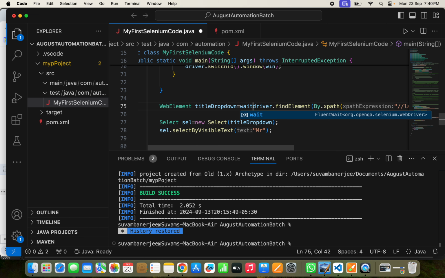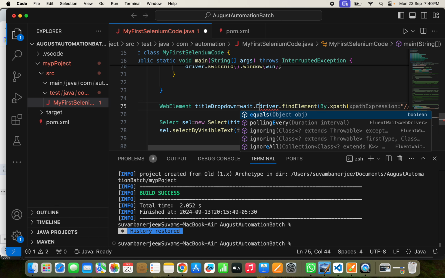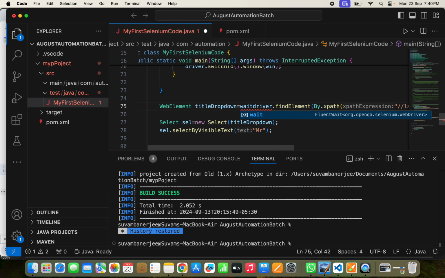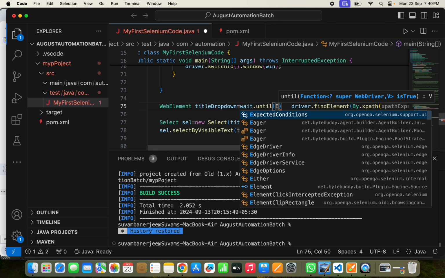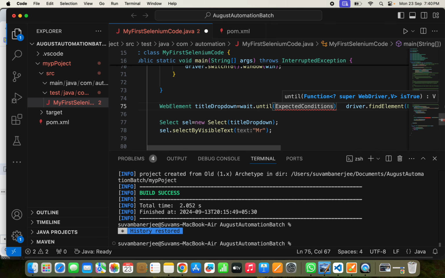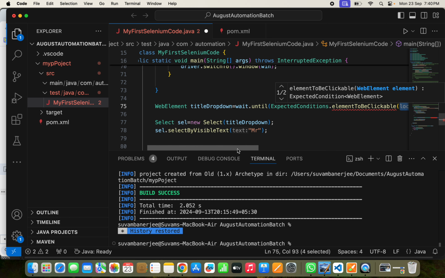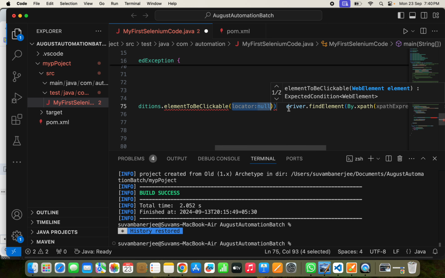So wait dot until expected conditions dot element to be clickable, let's check that clickability, and then this element.